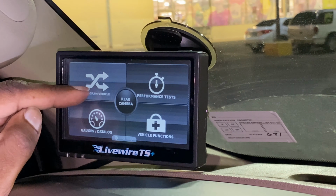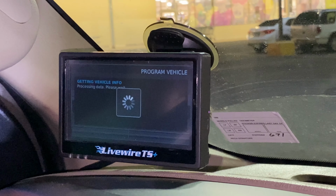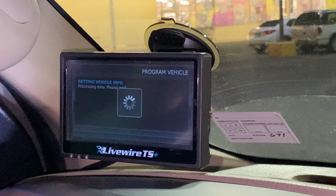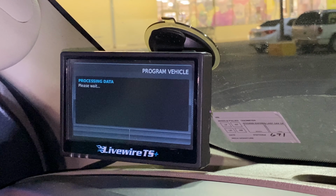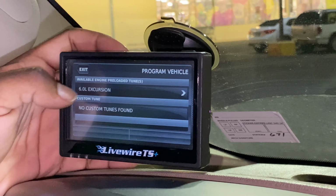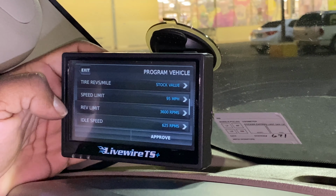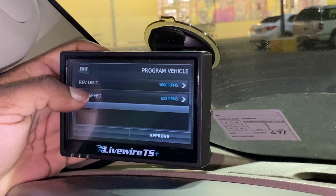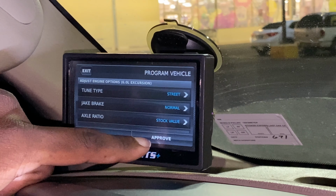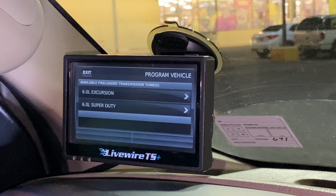Guess let's do program vehicle. Alright, so 6-liter Excursion. I guess we'll leave everything the way it is for now. This has a Jake brake? That's what they call it in technical terms.